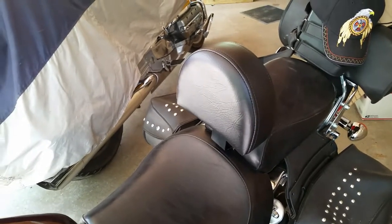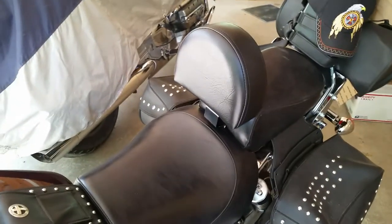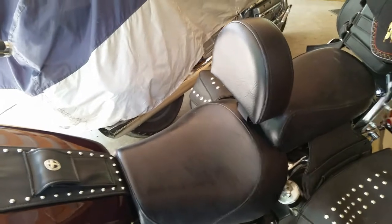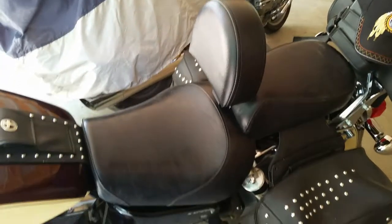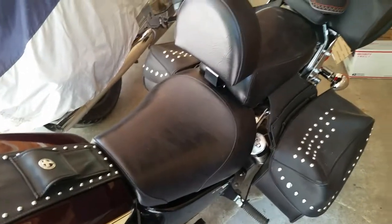Normally you'd pay $200 to $300 for a motorcycle backrest. Grasshopper makes them for different types of bikes, and again it's marine vinyl so it should last forever — well made with solid steel. I encourage you to get one if you need a backrest and do any long riding, or if you have any back problems — it can be a real lifesaver when riding two or three hours or going through the mountains. Hope this helps! Check out my other videos on the Vulcan, including replacing the front and rear turn signals and the brake light switch on this model.